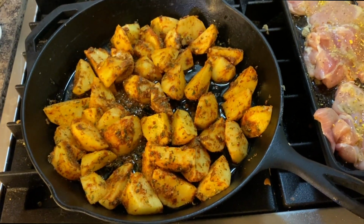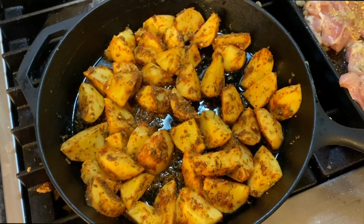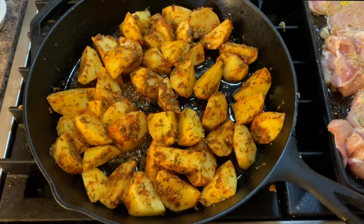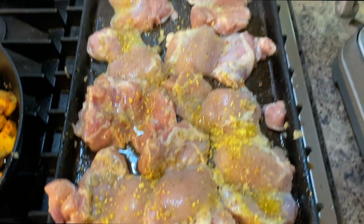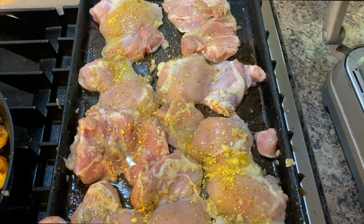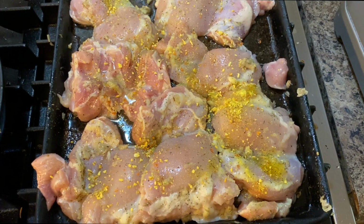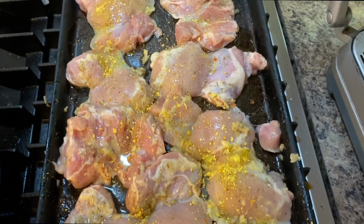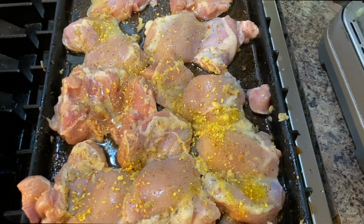For dinner tonight, I'm making roasted potatoes that I have seasoned with parsley, garlic, salt, pepper, and some vegeta, as well as some paprika and olive oil. And then chicken thighs, and I have made a paste out of garlic, fennel seed, rosemary, thyme, and some olive oil. Spread it around, and then just sprinkle a little bit of vegeta, salt, and pepper.